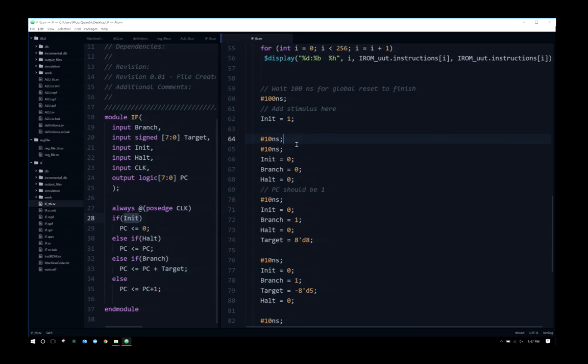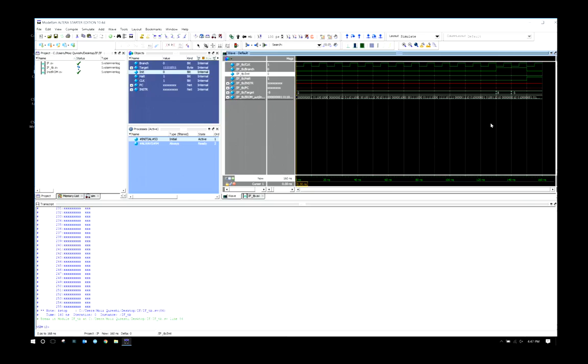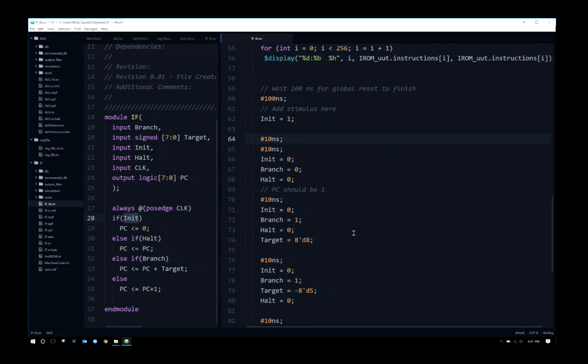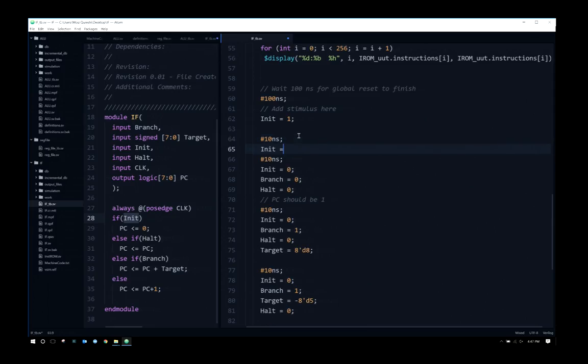Just trying to see what it's doing. We should see init be asserted at 100 nanoseconds, but it didn't. It's probably because I added the 0 right after it.